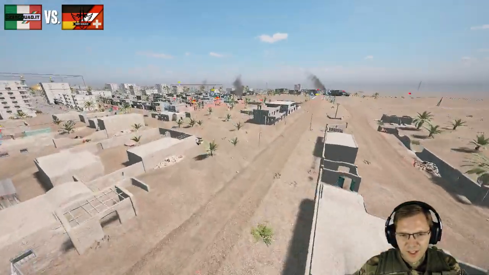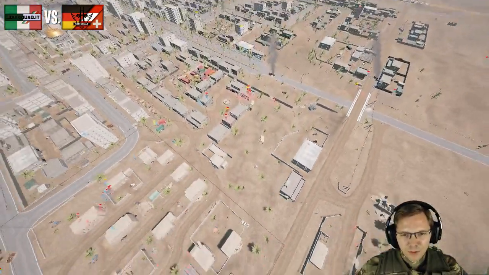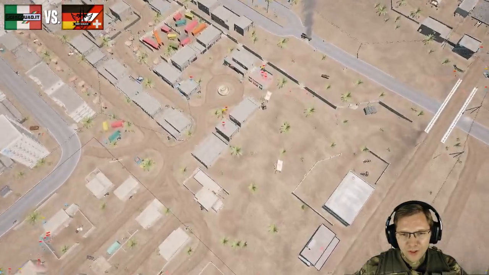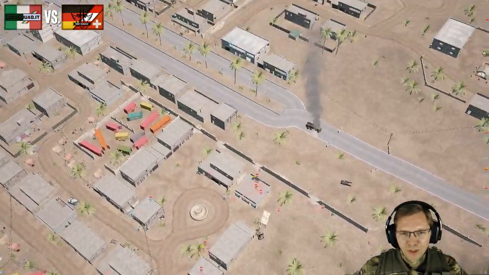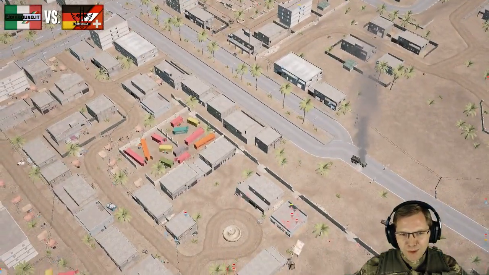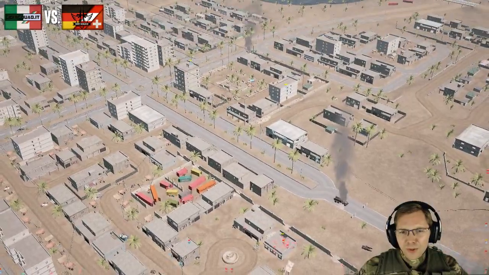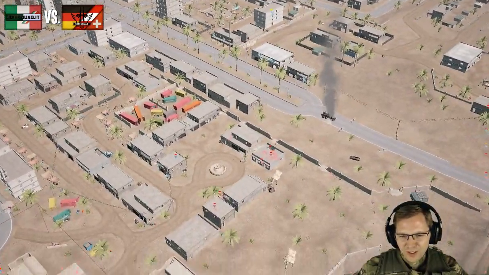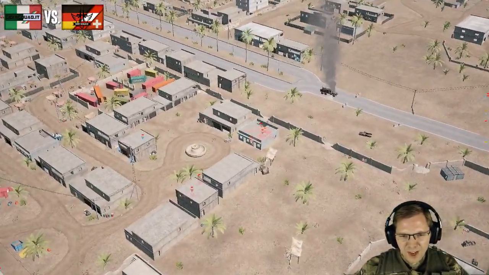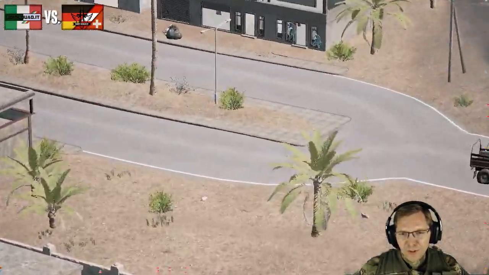Is there any advance from the US side? Yeah, we see one squad. One squad is pretty close to the courtyard. Still they have to pass the street. Not so much resistance on the other side. See a couple of people down here. So probably these two here.